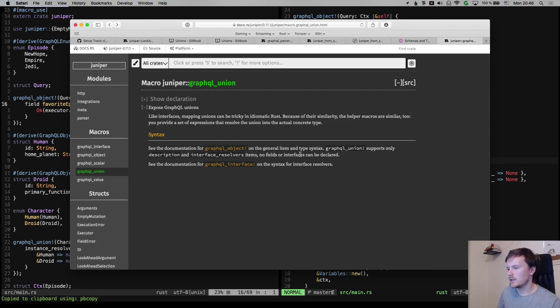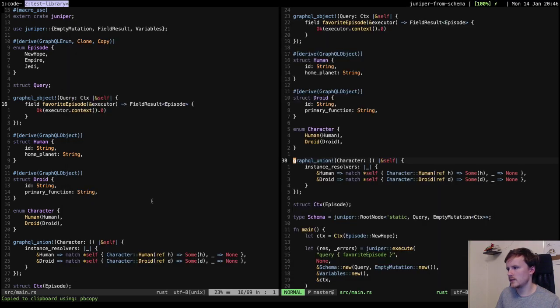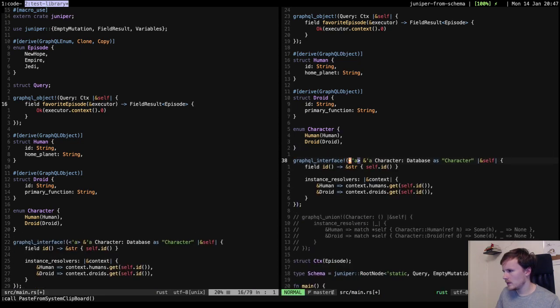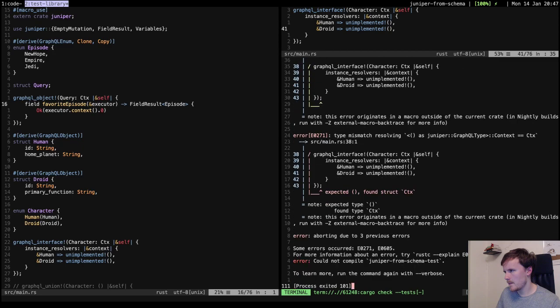No fields or interfaces can be declared. So let's copy over this guy and see if we can get that working. I don't think we need the lifetime. No fields. Expect nothing found. ctx. Why though?